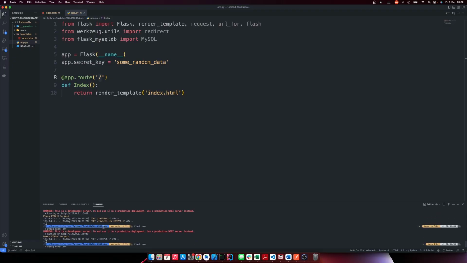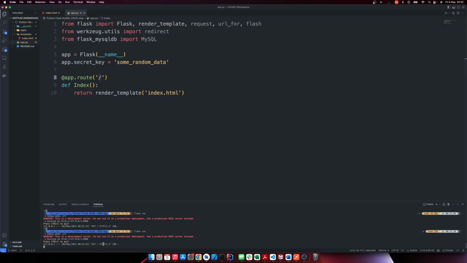Previously, when we tried to load the website, the GET statement here returned 404 because the page did not exist at that time. So now we have our page, and our page exists, right? So that's why we have this 200 here saying that our page has been rendered.